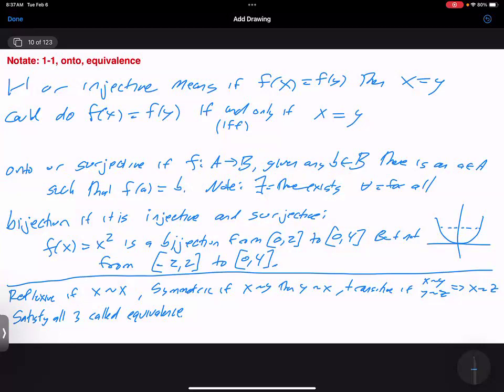So can you give me an example of a relation that's an equivalence? There's one really obvious one. If you think about it, this should of course be an equivalence relation: the equal sign. If we take the relation to be the equal sign, that's going to work. Is x equal to x? Yes. If x equals y, does y equal x? Yes. So the equal sign will immediately work.